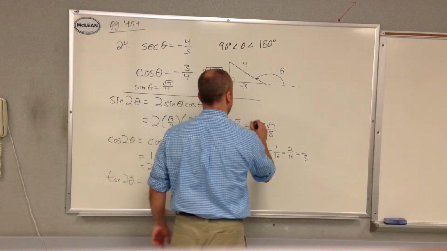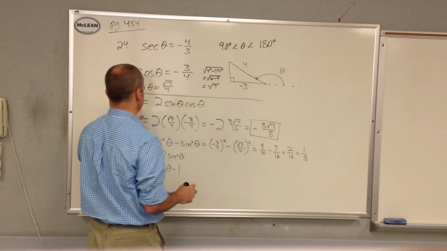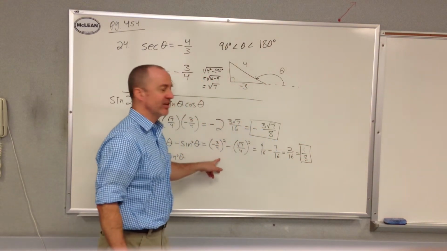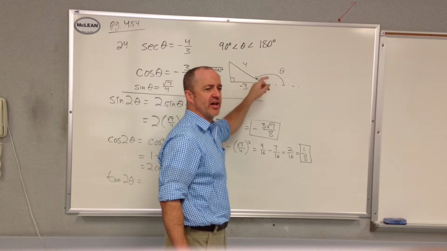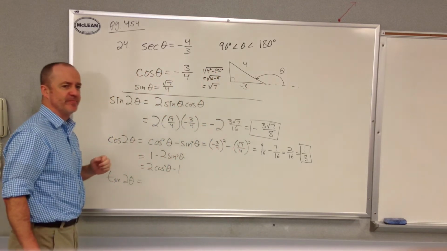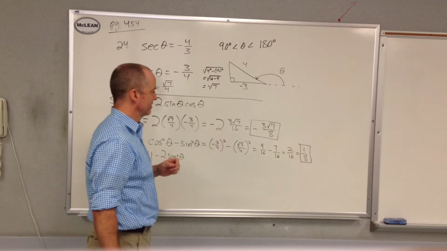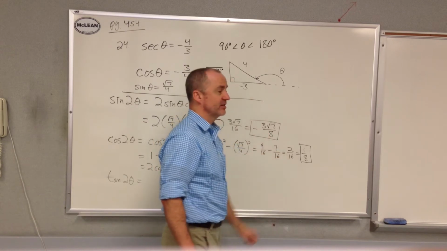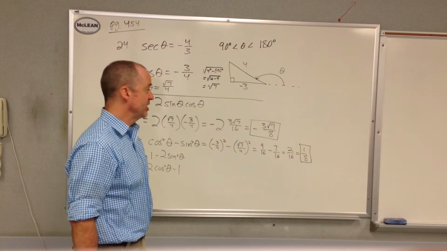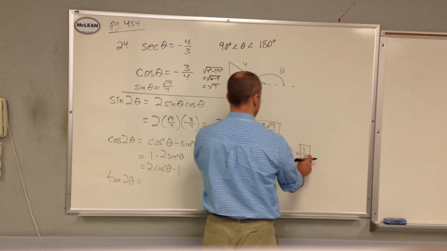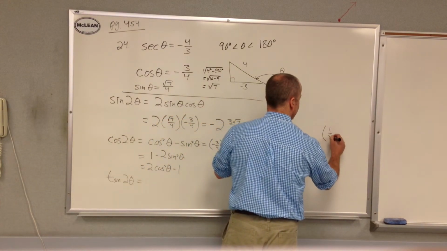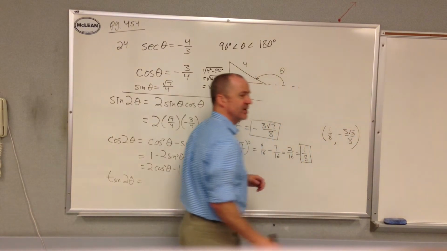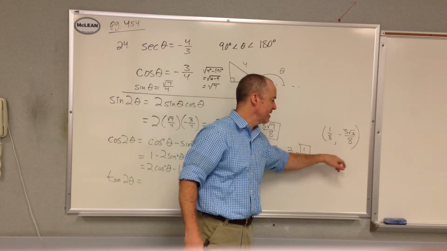I got a negative sine when I doubled this angle, and I got a positive cosine when I doubled this angle. So when I doubled this angle, in which quadrant did I find myself? 4. Very good, 4, because that's where the sine is negative and the cosine is positive. On the unit circle, remember, cosine's x, sine is y. We're literally at the point 1/8, negative 3 root 7 over 8 on the unit circle, which with a positive x and a negative y means we're in quadrant 4.